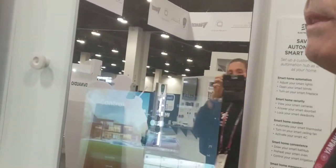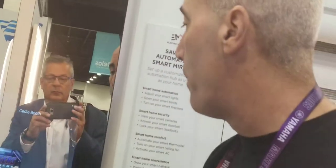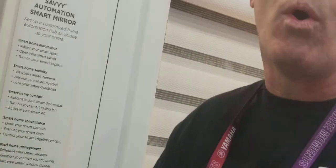Over here, we're showing you the same SAAVY smart mirror, but in an application for a foyer. So if someone wanted to have one in a foyer when they walk in, rather than have that alarm panel on the wall or an iPad on the wall, here you go. So we got Control4 up and running right here. Again, you control your whole house with this system.